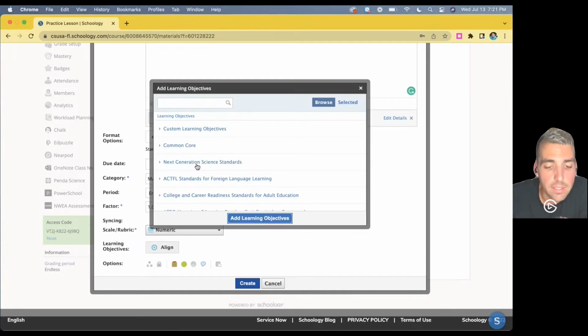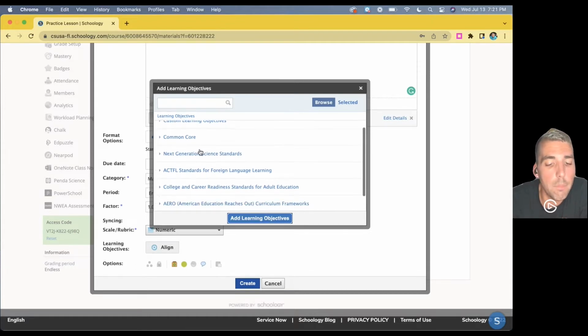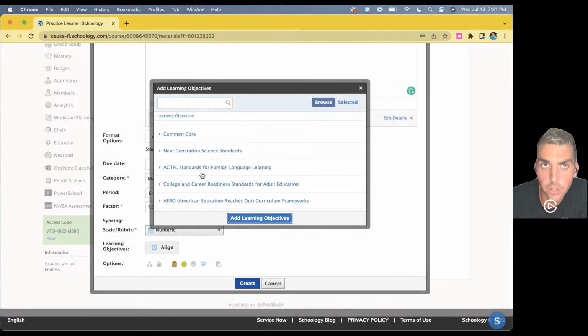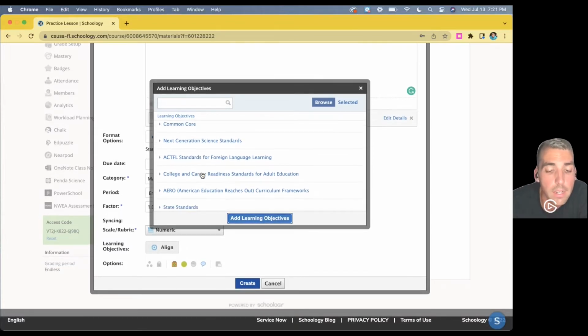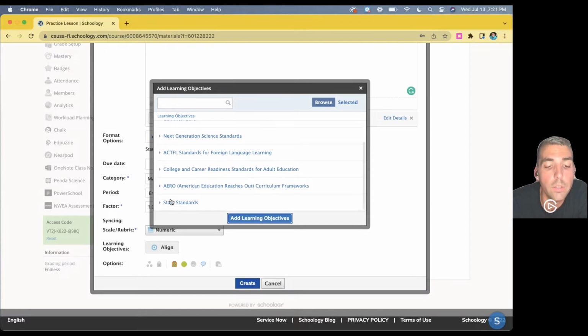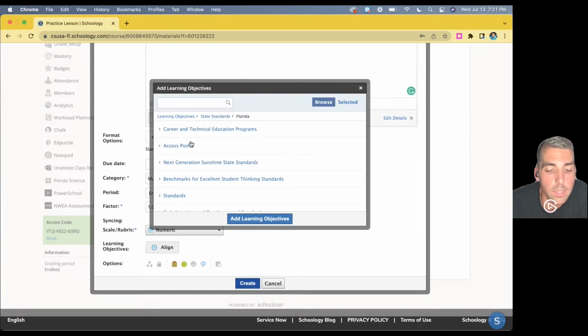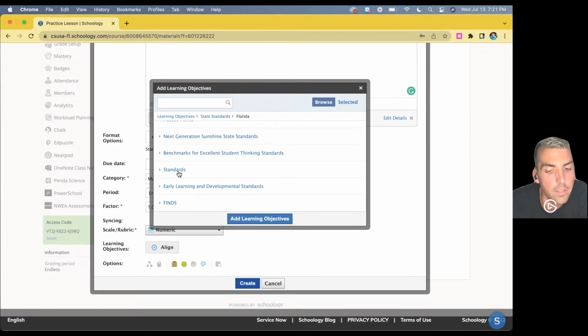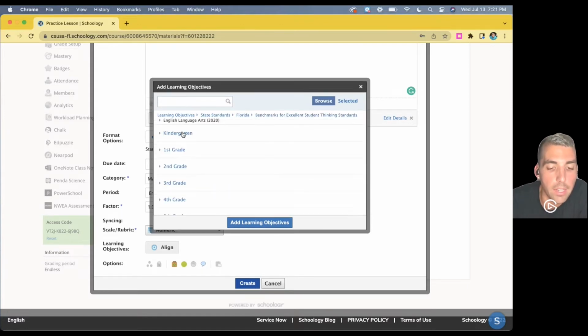You can align specific standards or targets based on state standards if you have them, or other college readiness standards. Most of what's loaded in here are state standards, so you're not going to find a lot of your AP standards or your ACE standards if you're in advanced courses, but you will find your Florida state standards. Just a qualifier note, oh, never mind, they are here. So the best standards are already uploaded for you, and you can customize in there, math and English teachers, your different standards. What's great about this is it will track their mastery of the standards throughout the year as you keep adding this. And so you'll be able to see how they're doing in each standard outside of the assignments.